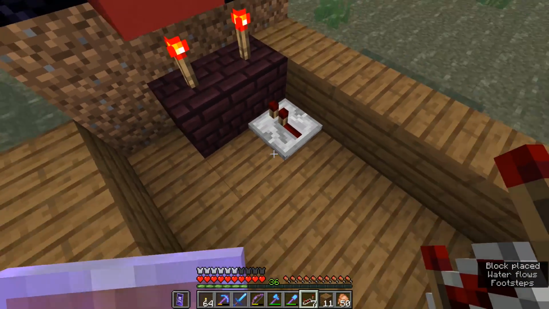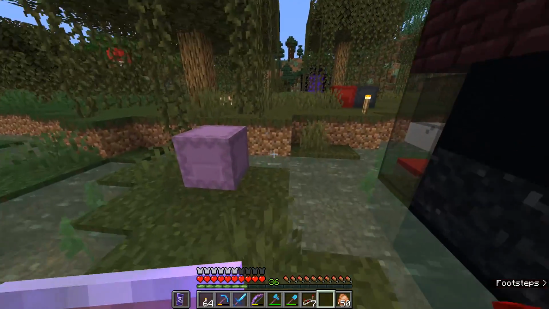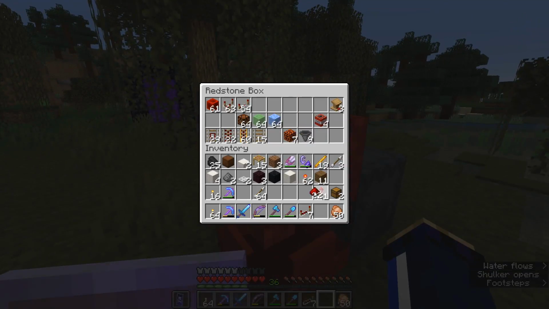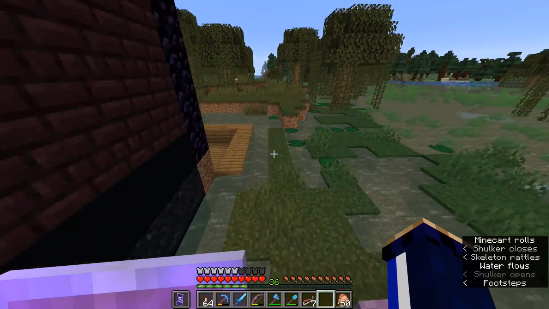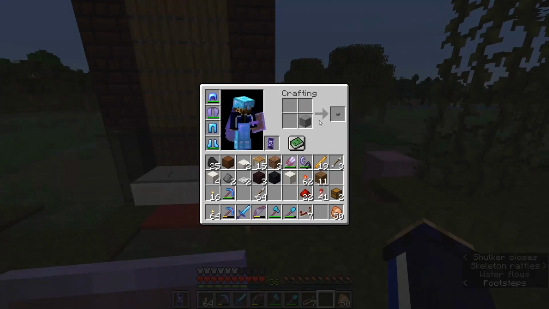We'll need a repeater going into this block here. We'll need some kind of input with a button or something like that, and we'll need a little bit of redstone dust as well as the repeaters that I've got on me in my inventory. Let's quickly make, do we have a stone button or something? There we go, got a piece of stone.